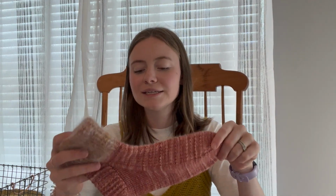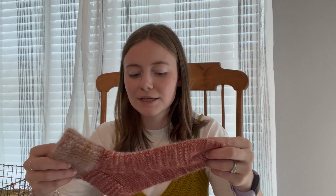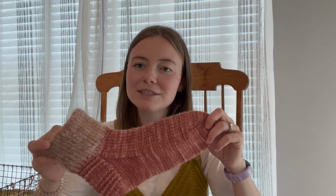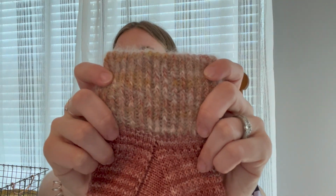But anyway, these are a gift from my mom, and I hope they fit her. I didn't have her try them on. I blocked it, and I'm just gonna go for it. Knit the second one, and yeah, pink's her favorite color. I hope these are perfect because I think they're perfect. And I want to knit myself a pair as well. The twisted rib though is not for the faint of heart. That's a lot of twisted rib because it's folded twice.